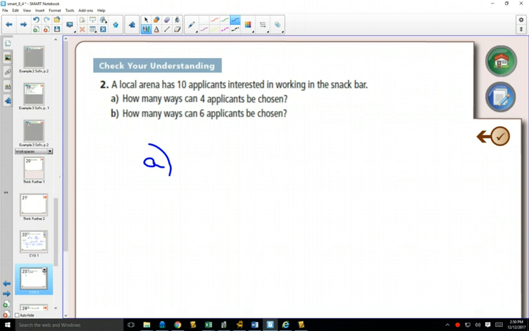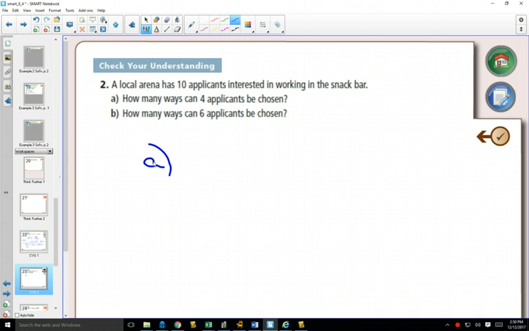Well, the first question you have to ask is, does the order matter or not? If I'm hiring 4 people, does it matter the order that I hire them in? Or am I still going to hire the same 4 people if I say, nope, I'm not going to hire you guys, I'm going to hire you guys? Wait a minute, that's the same. Just because I said it in a different order doesn't make it any different.